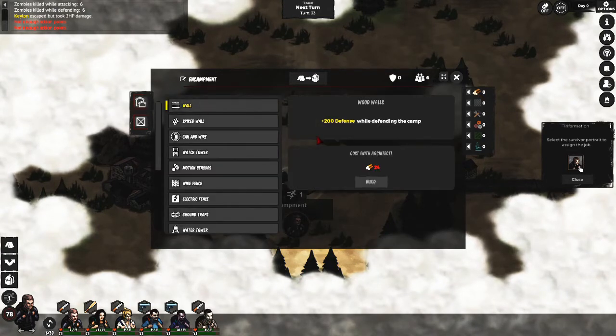I'm going to show you the wall. This is what you want to build every time you build a new encampment. The reason for this is it will provide a static health point pool that the zombies will need to get through in order to kill you. So no more of that moving around. You just use both of your actions to whack them, and then they'll break themselves against that wall. But the problem is we don't have nearly enough wood in order to build this. So we're going to have to go gather resources.